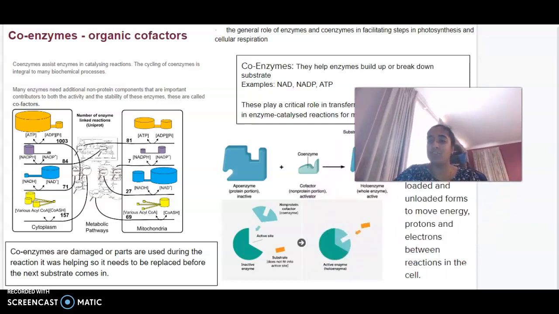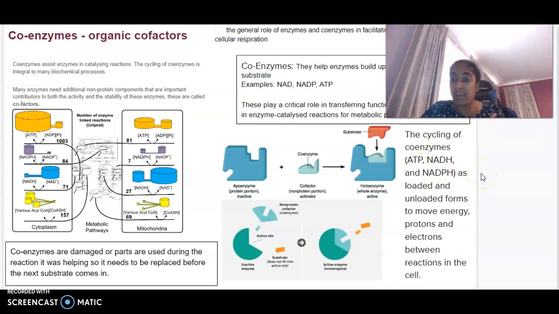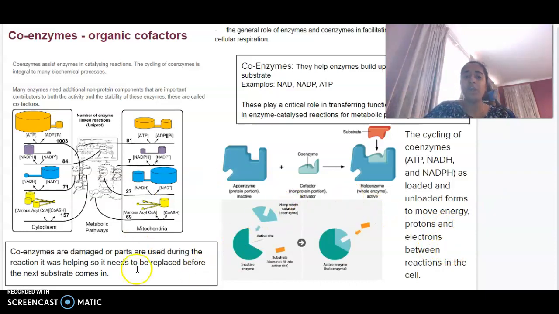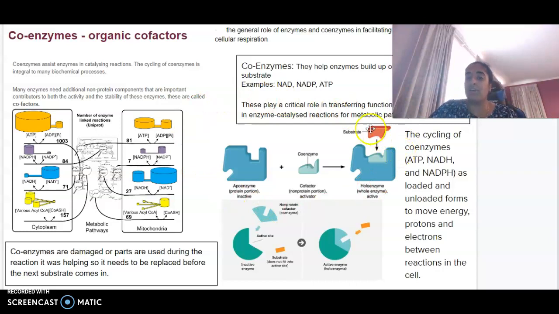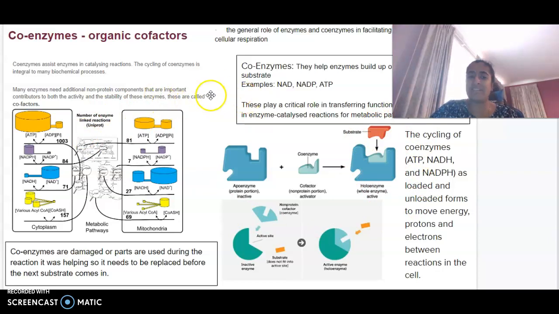We also have what we call the cycling of coenzymes. You may have heard of ATP and ADP, where we've lost a phosphate. This comes into accordance here — we're looking at the loaded and unloaded forms of moving energy, protons, and electrons between the reactions happening in the cell. Coenzymes are used during the reaction and need to be replaced before the next substrate comes in. You can see an example of where they link: we have our enzyme, then our coenzyme fits into the active site, and then our substrate is able to bind. Many of these enzymes need additional non-protein components, called cofactors as well.